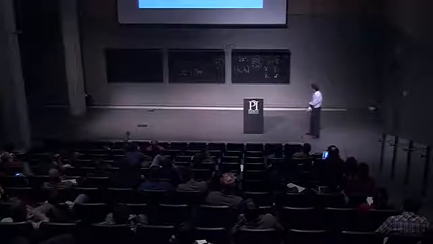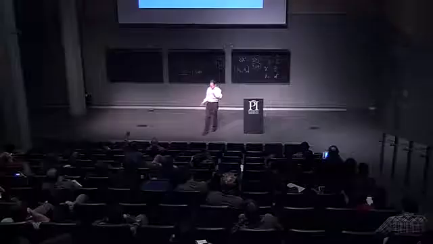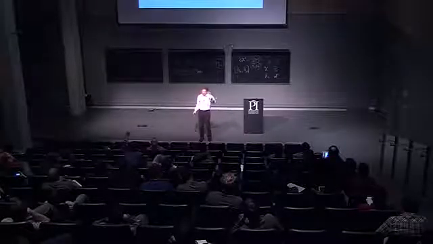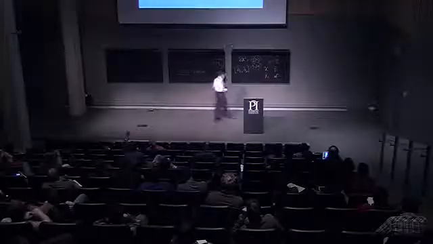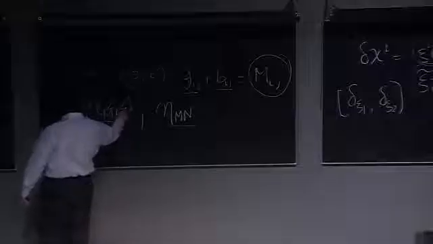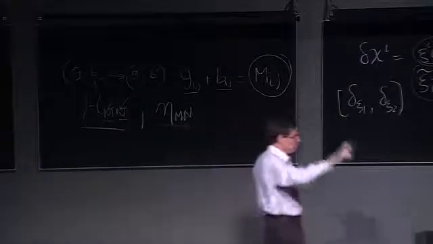So we're going to try to display those symmetries, where our goal is really not terribly ambitious to begin with. It's basically to manage to display the duality symmetry of the theory manifestly. In Einstein's theory, or the Lagrangian that we've written, it is not manifest. So what we're going to do is take the inspiration from what we've seen, and we are going to have double coordinates. But the double coordinates, x^i and x tilde_i, now fit perfectly into an O(D,D) index object, X^M. All these indices that run over 2D values are O(D,D) indices now. And the X^M is over there. It's a 2D column vector.